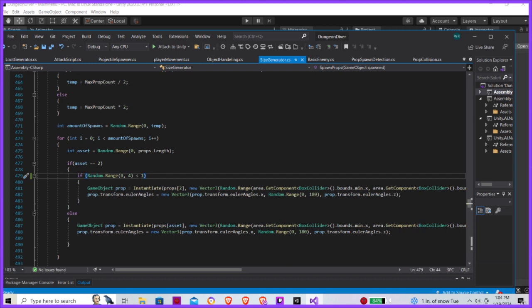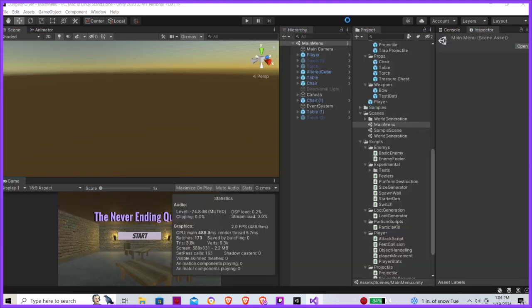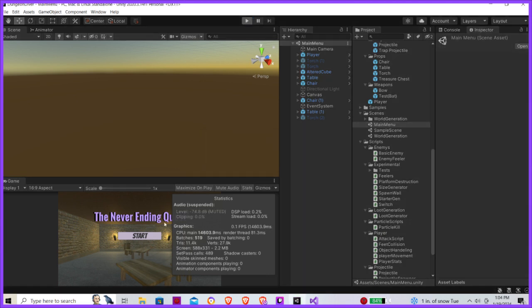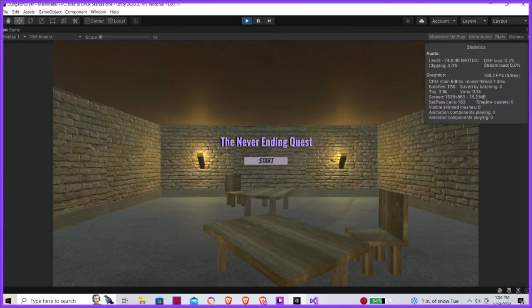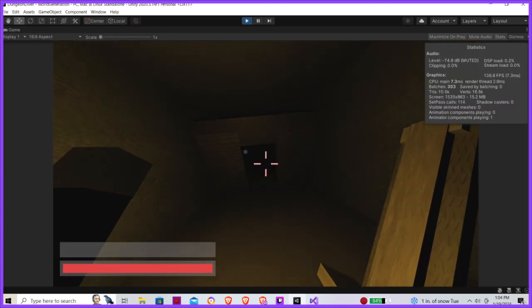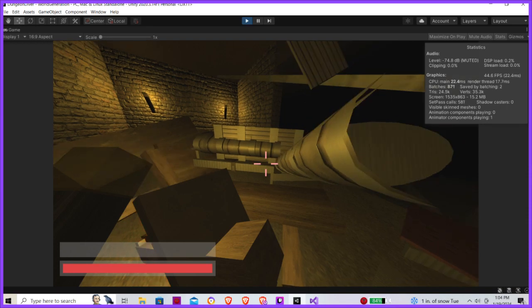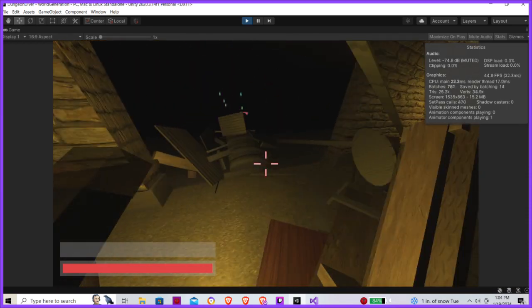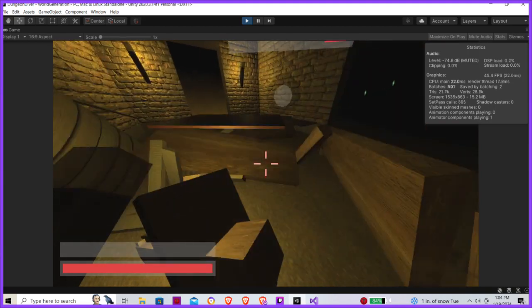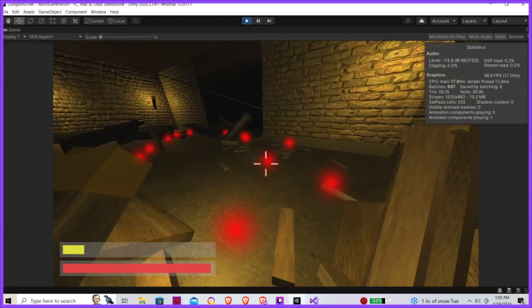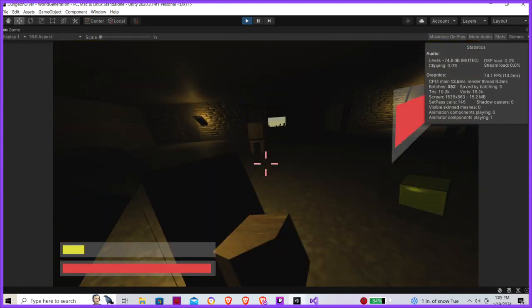I'll increase the chance a bit more. Now it's technically just a 1 in like... it's kind of like a 1 in 4, I guess. Even though it shouldn't... Yeah. So that's a legit spawned chest. When chests spawn into stuff, though, it gets weird, because that falls, and that's the only thing that's affected. It's mainly because it's kinematic.